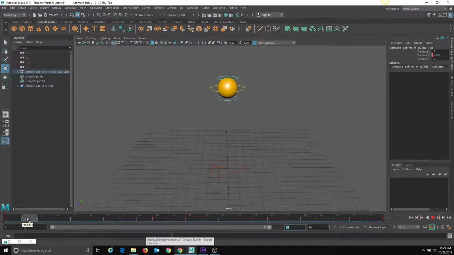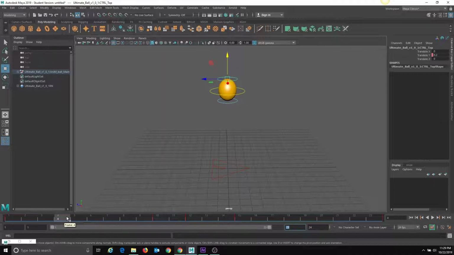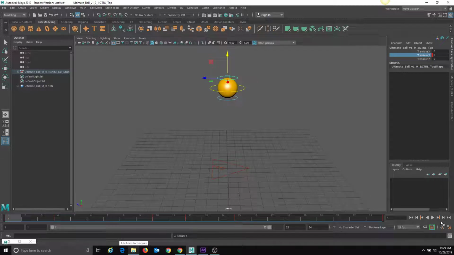Now, I want to stylize this a little bit to make it better. One of the things I'd like to do is have the ball stay in a ball shape for a little bit longer before it starts to go down. So maybe at around frame 4 for me, I'm going to hit 0 and just maintain that look of a ball a little bit longer.